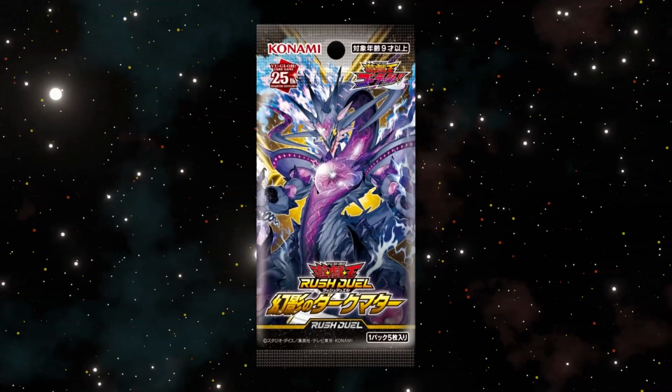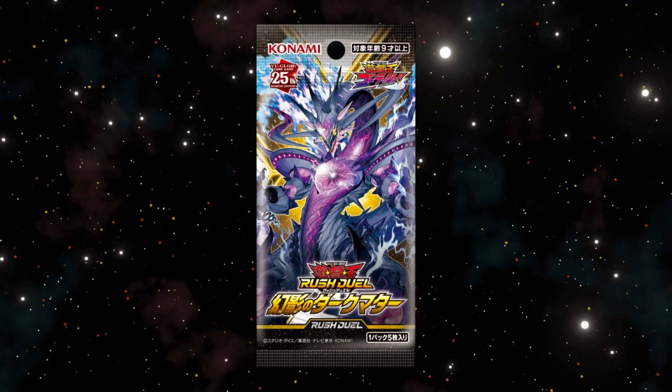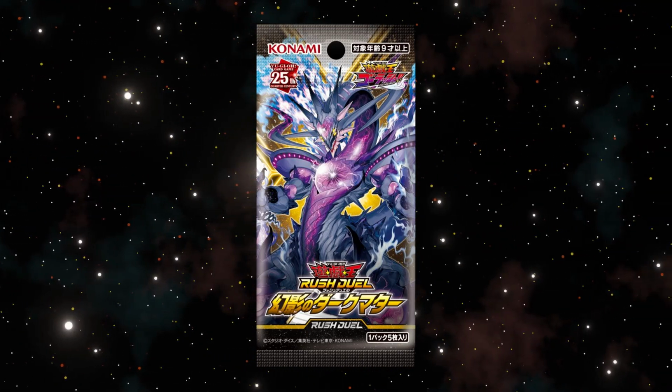Dark Matter of Phantoms was released August 10th, 2024, and introduces a new way to fusion summon in Contact Fusion, which lets you return fusion material back to the deck from the field and doesn't require a fusion spell card.